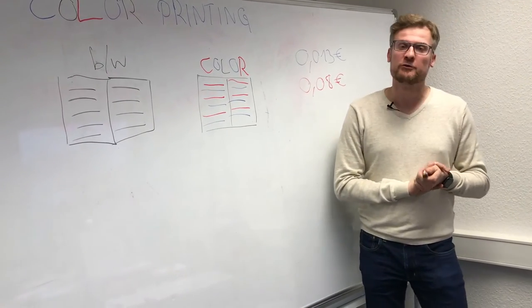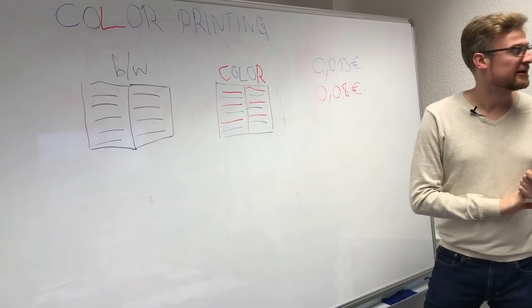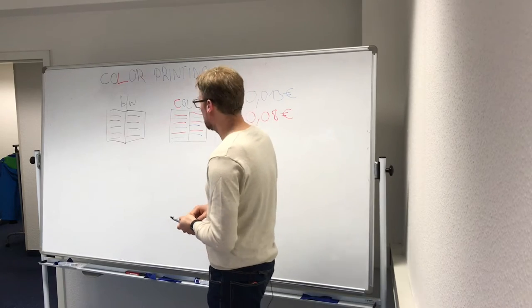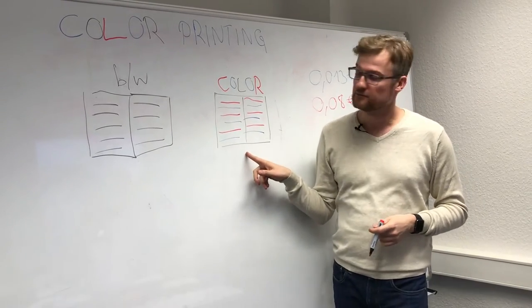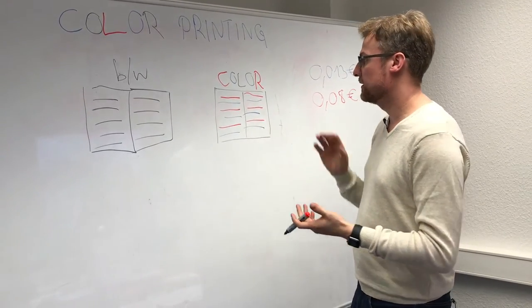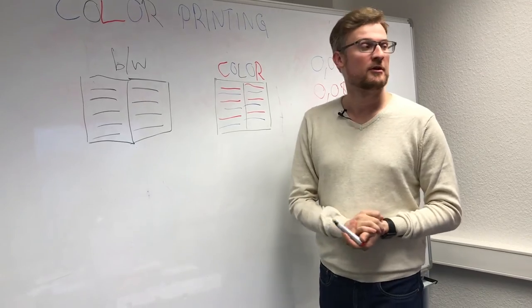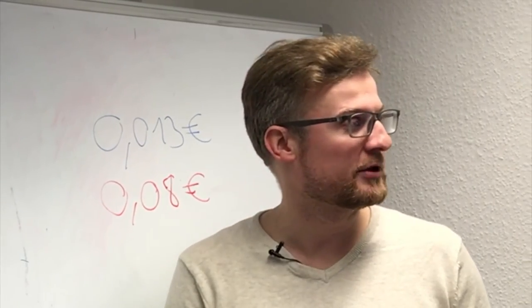And we couldn't do that in the past for pretty simple reasons. We needed to keep the retail costs down. Because in the past, printing partners were saying, well, you can print in either black and white or in color. And that is bad. If you have a book of, for example, 200 pages and you have just, let's say, three color pages in there worth being printed in color, you had to say to the printer, well, okay, then print all pages in color. And that is kind of a waste in production costs.